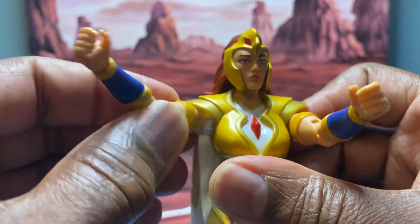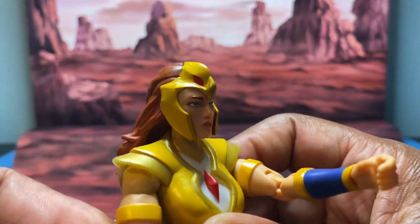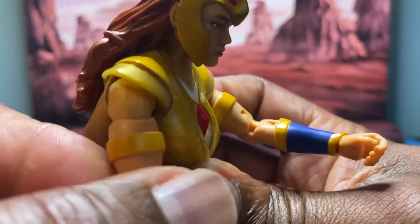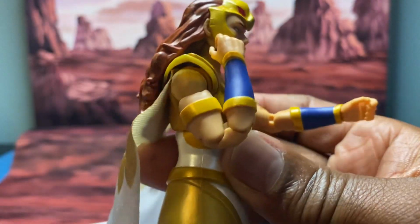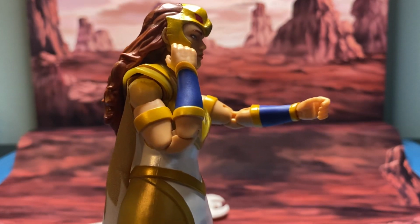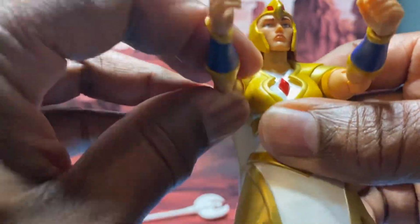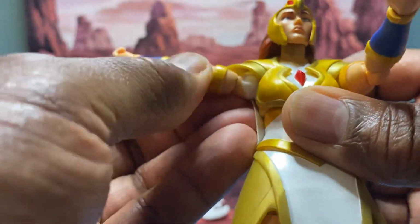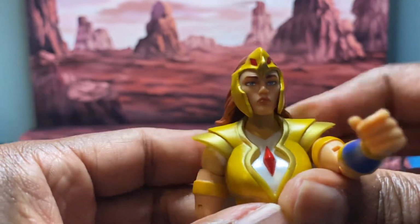So her arms, here's a bicep swivel. She has a bicep swivel, double hinged elbow, pinless. I meant to say that about her legs as well. Of course, that's standard on the Masterverse figures. If you want to raise her hands up, let me see. That's going to be a problem.